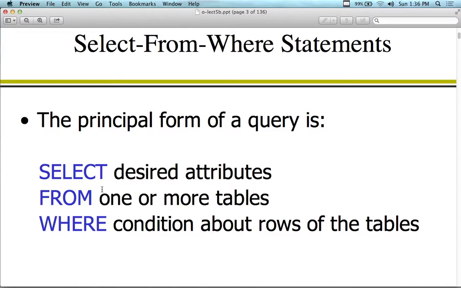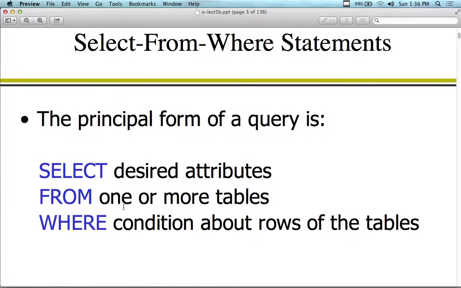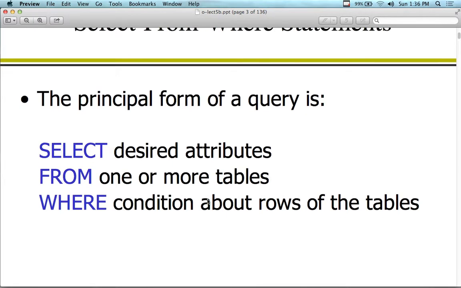The from is one or more tables, and you separate the tables by commas. It does not do a join for you. What it does is it can do a join, and that's a faster join than actually doing a join. You can select from one or multiple tables, and as we're going to see through the slide set, it comes in handy to be able to use multiple tables. And where is the condition about where the rows are going to be in the table, where everything is less than this, where the first name is equal to that. It's a condition that you're going to put on to further select the rows of the tables that you want to select. So if you memorize that, and if you don't know that already, memorize that, and you'll never go wrong. Those are the 3 components of a query.